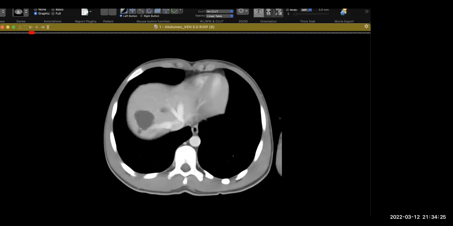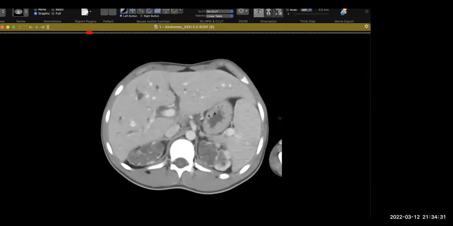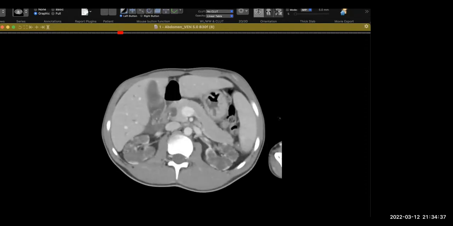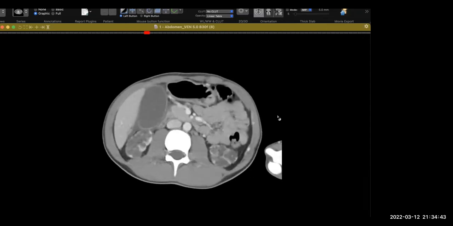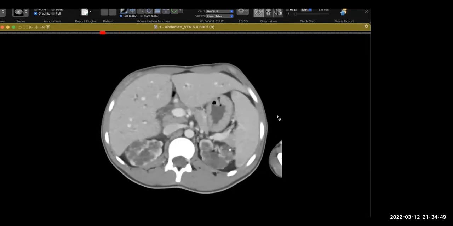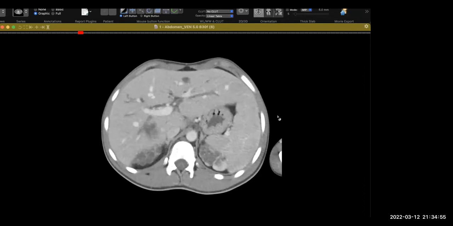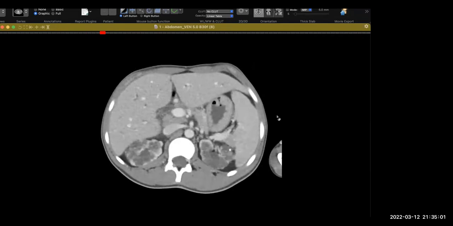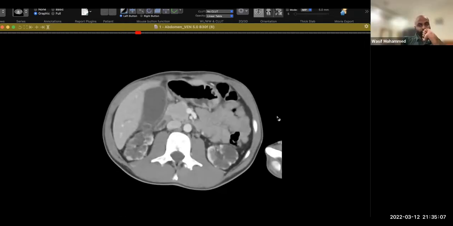Yeah. So the overall findings do suggest conditions with associated findings. So bilateral renal cysts alongside hepatic cysts. All right. So one of the differentials would be polycystic kidney disease with multiple hepatic cysts. In my routine practice, I would inquire about the age of the patient. This does look like an autosomal dominant polycystic kidney disease with hepatic cysts and a renal transplant in the right hemipelvis.